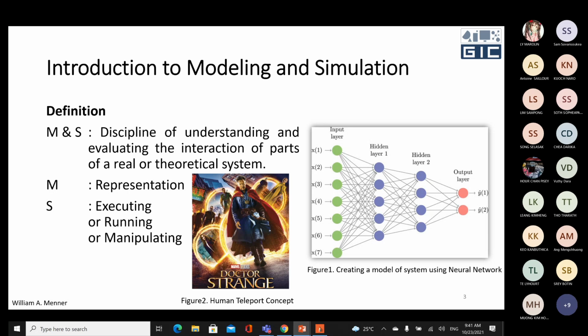After that, when I try to execute, for example, I give some values to x1 until x7, and then we execute step by step to show the result of y. So it means that I can make a model of the real system, show you the result of it, and then make an evaluation of it. We call it modeling one system as a real part of the system. In our case, we use a neural network as a classification system. So this is one example of a real system.